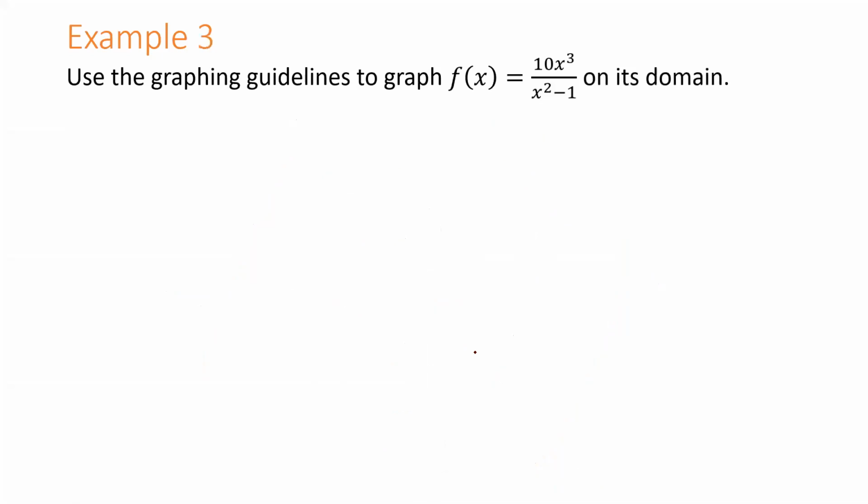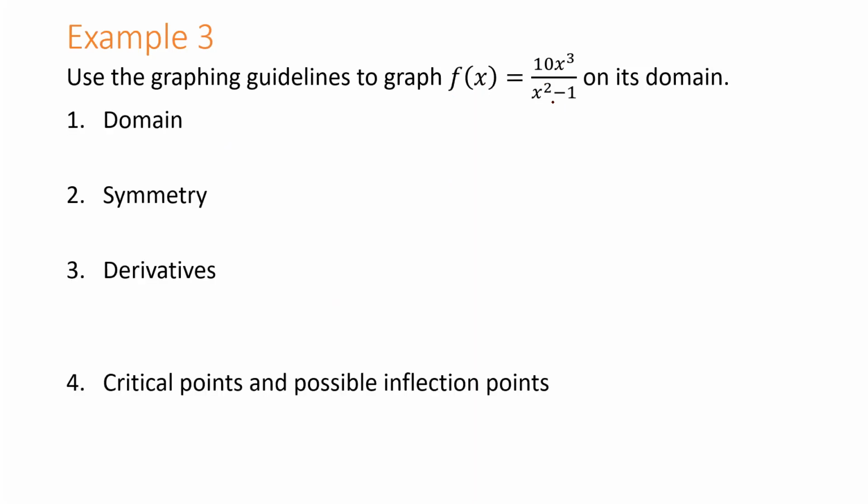Okay, so let's see if we can work through another example here. I know these examples take a long time to go through all the steps. So let's try and get through some of the steps here. It says, use your graphing guidelines again to graph f of x equals 10x cubed over x squared minus 1. Okay, so I'm going to go through the same steps again.